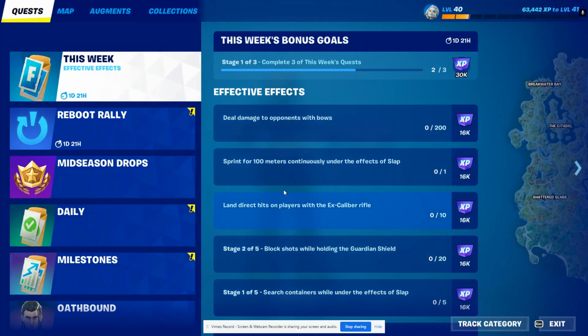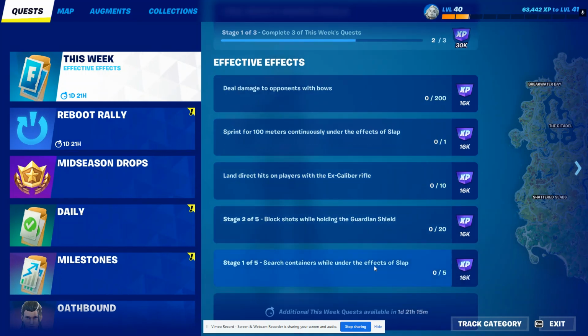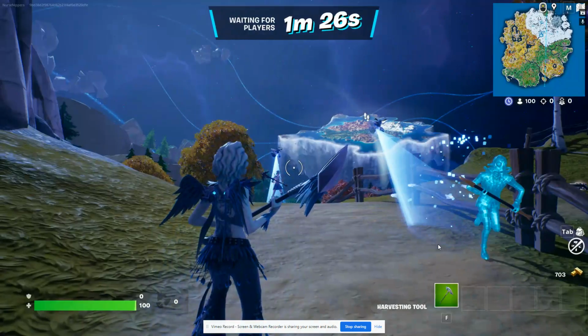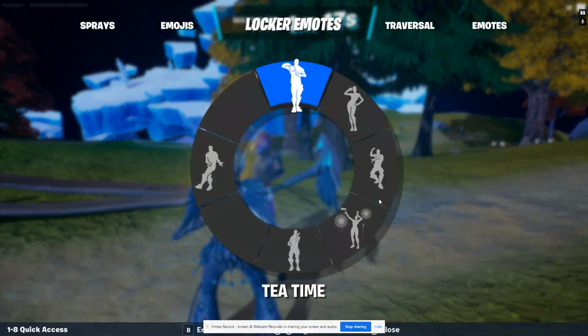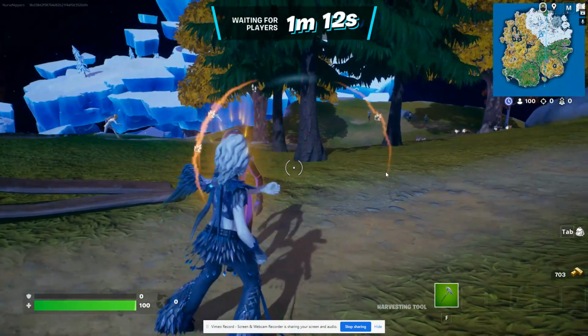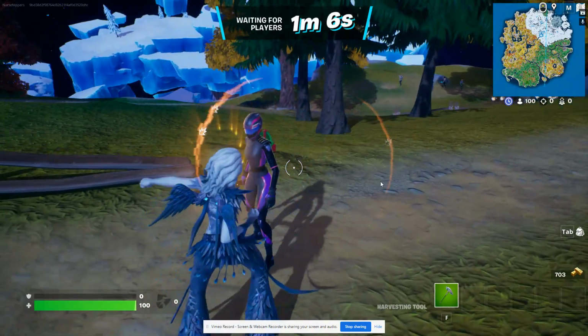New quest. Yeah, all of these. I did almost all of these on my kids' account. Except I think I need to open two more containers with splash and block, like 24 more shots with the shield. But on this account, I've done nothing. Which is fine. Should we give my crown away? Let's do it.